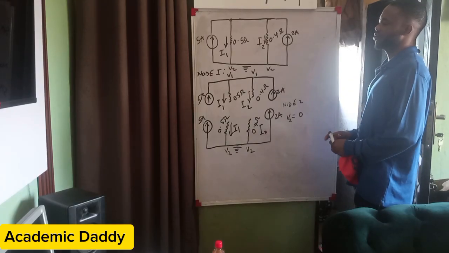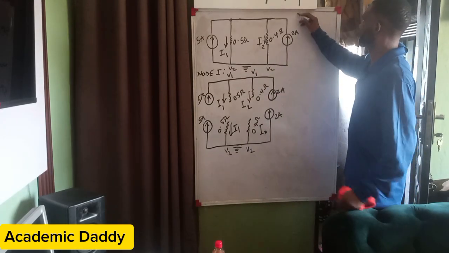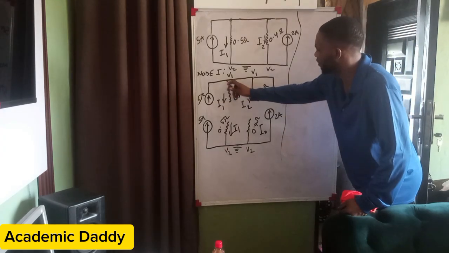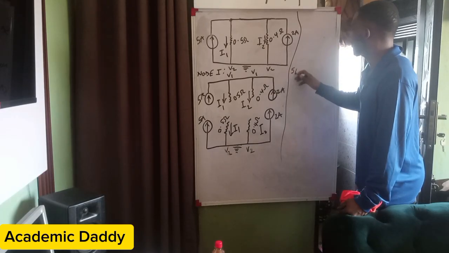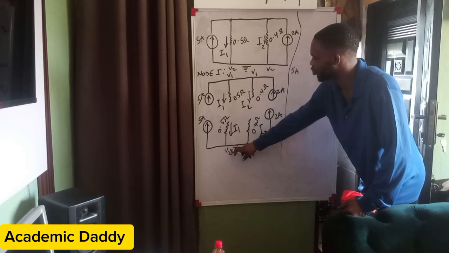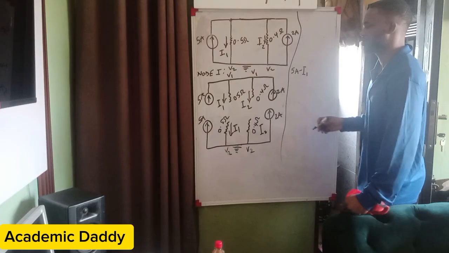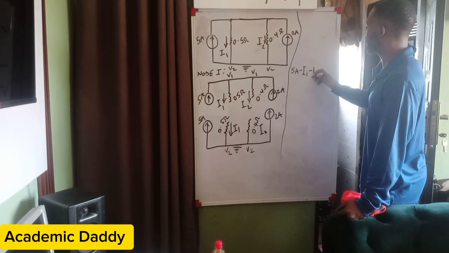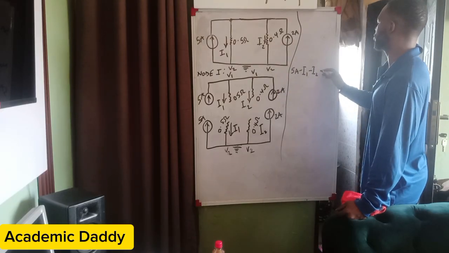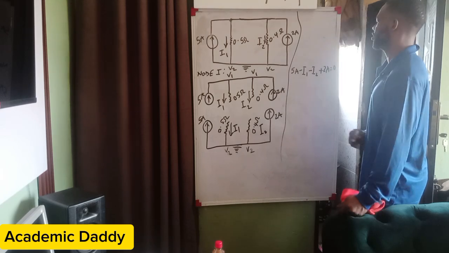So applying Kirchhoff's law on the first one. So I want to clean this. You've noted it. So applying Kirchhoff's law, current entering. This current is entering the first node. 5 amps is entering the first node. This current is leaving the first node to the second node, going to the ground. So minus I1, anything that is leaving a node is minus. This one is also leaving the node, minus I2. Now this particular one is entering the first node, so it's going to be plus 2A. And applying Kirchhoff's law, everything is going to be equal to 0.